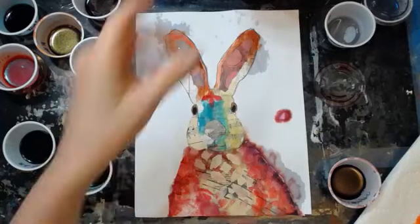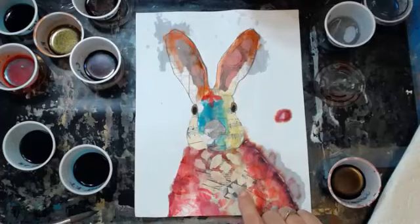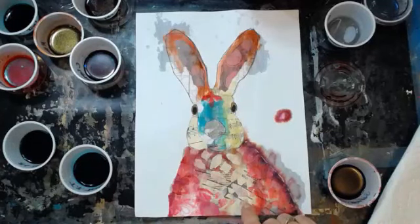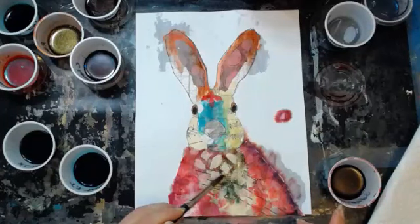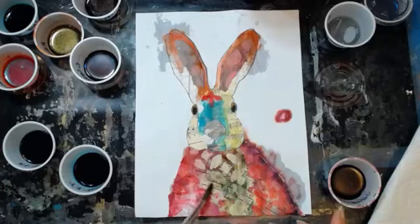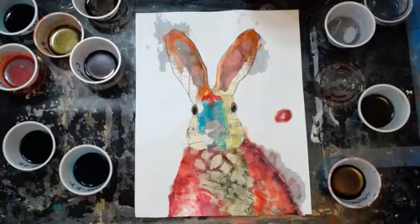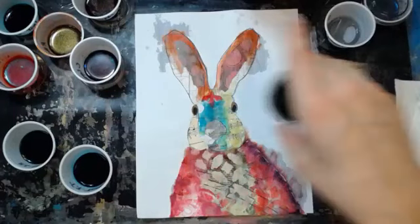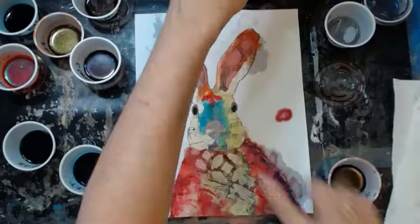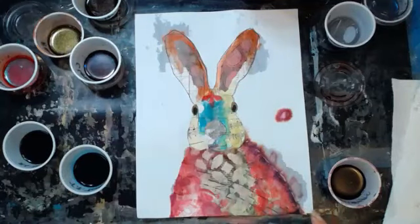Okay, let's see. I like this green. This is the Ponderosa green. I'm going to put it in here. Let it sort of do its thing. It'd be good for the turtle, but I don't think I like it on this. I think I like that lime, this green and the teal better. Let's try one of the other teals.